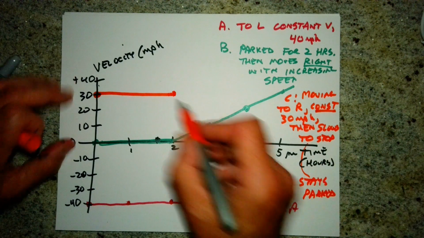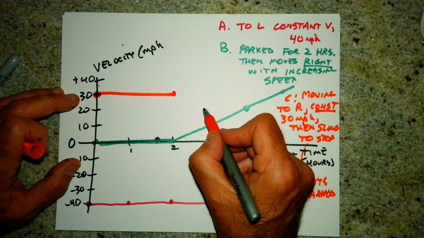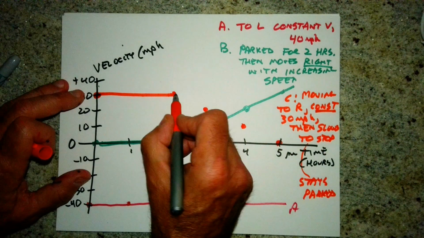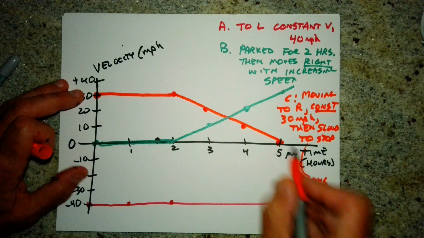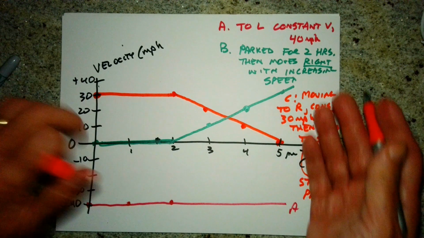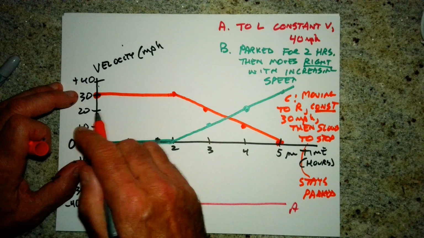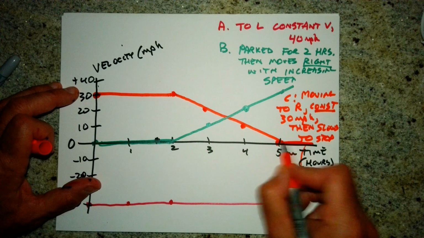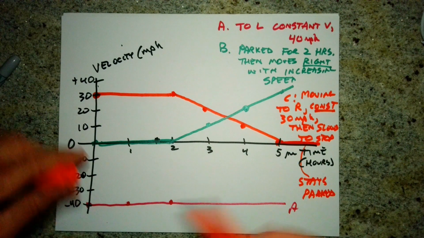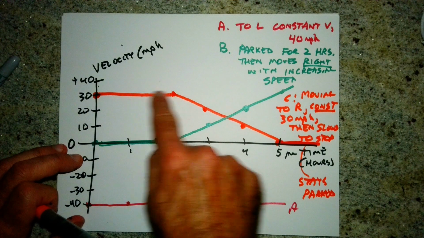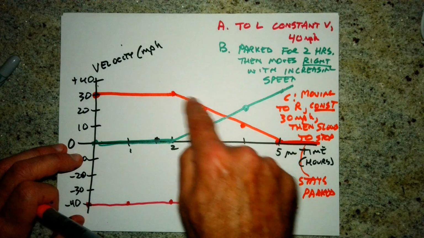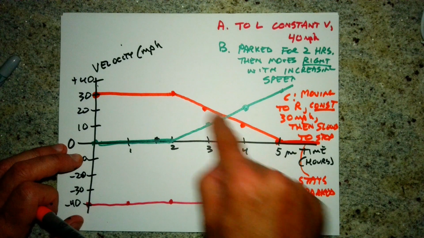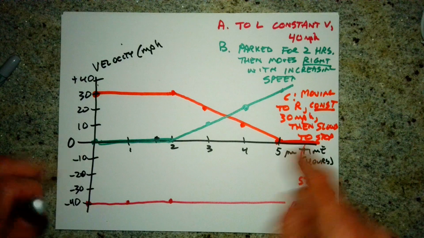Then it slows to a stop. That means the speed decreases. So an hour later it might be 20, and after that it might be 10, and then down to 0. That's decreasing speed. You have to think fresh on a velocity graph. It's not the same as the position graph. You have to think just speed. Then it stays parked for a while, at 0 speed. Moving to the right at constant speed, speed getting smaller. Still moving to the right because these are still positive numbers, but they're slower and slower. 30, 20, 10, finally 0 miles per hour, and then it stays parked.